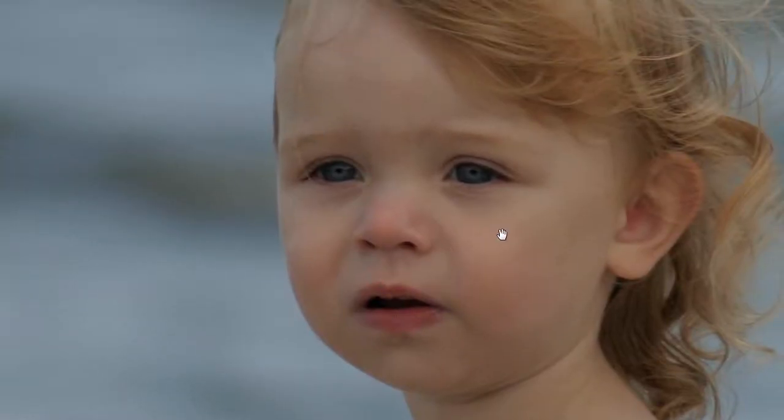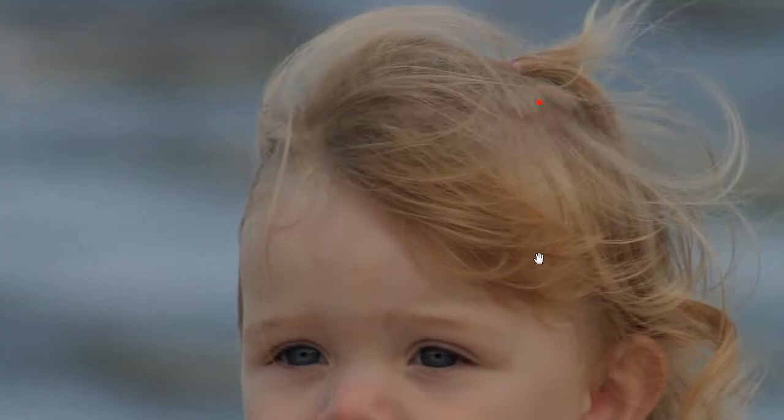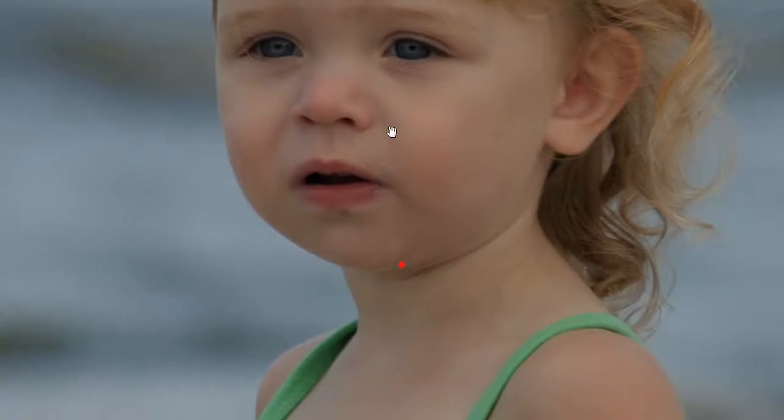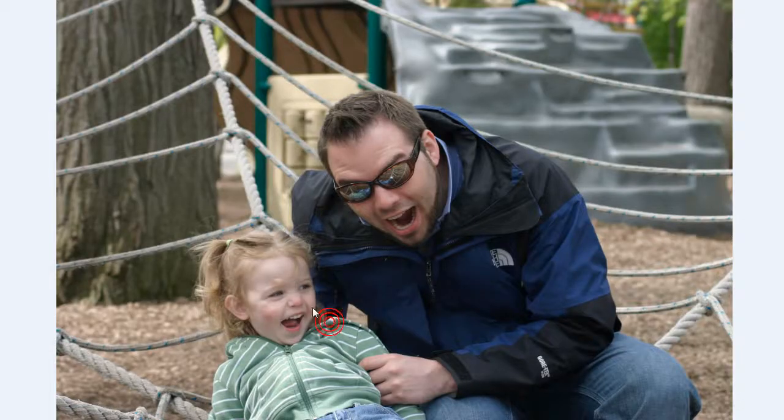with the lighting because it's all flat, so there's no shadowing anywhere. There's no nice texturing on the hair here. It's all just kind of flat and mush, and that's why the background is not that much darker than the foreground because we don't have any control over that. We're just using ambient light. This is what it is, and this is basically the best that it's going to get. We could try and reflect light using a reflector, but because it's overcast, it's not really going to work super great. Here's another example of the same thing.